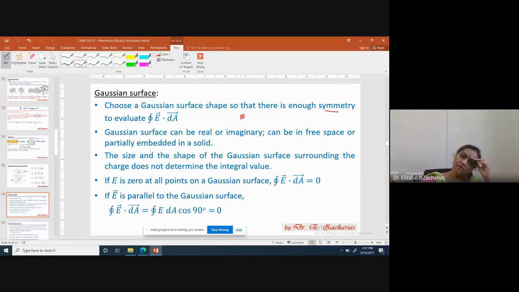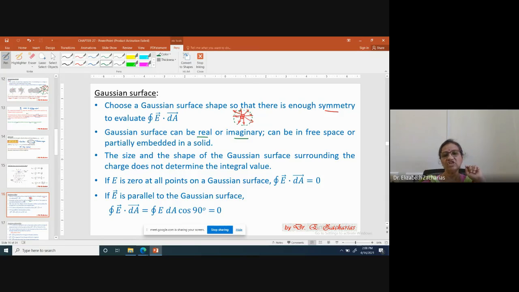Spherical symmetry. I've used the word spherical symmetry. So the field lines are going to make a sphere in all the directions, a sphere. So it will come out like this. There is a spherical symmetry. So what you have to now do is choose your Gaussian surface also as a sphere. Your Gaussian surface also should have the same shape. It should be a Gaussian surface which is spherical. Next, Gaussian surface can be real or imaginary, or it can be a mix of the two. Okay, that's something you have to remember.